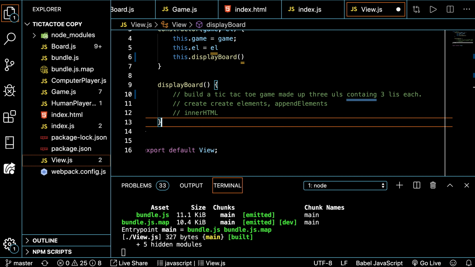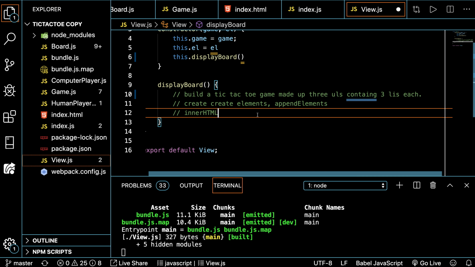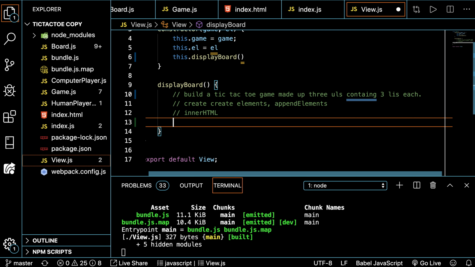And there's a few steps that need to be ironed out. I'm assuming nobody really had success with this. All right, cool. I'm going to walk us through it. The first thing I'm going to add is a game div, because I want this game div to be where the board is inside. I want the game div to hold these 3 ULs and 3 LI elements. So I'm going to create that first.